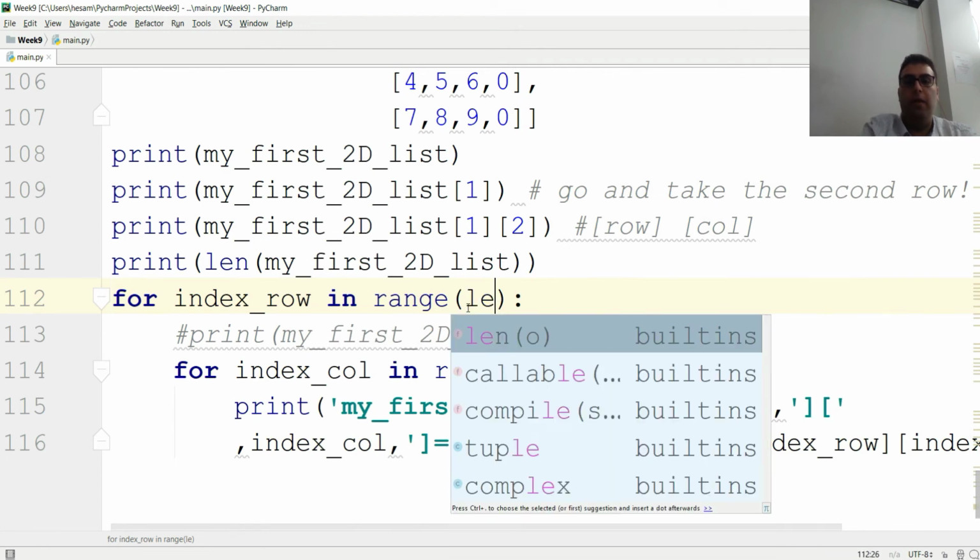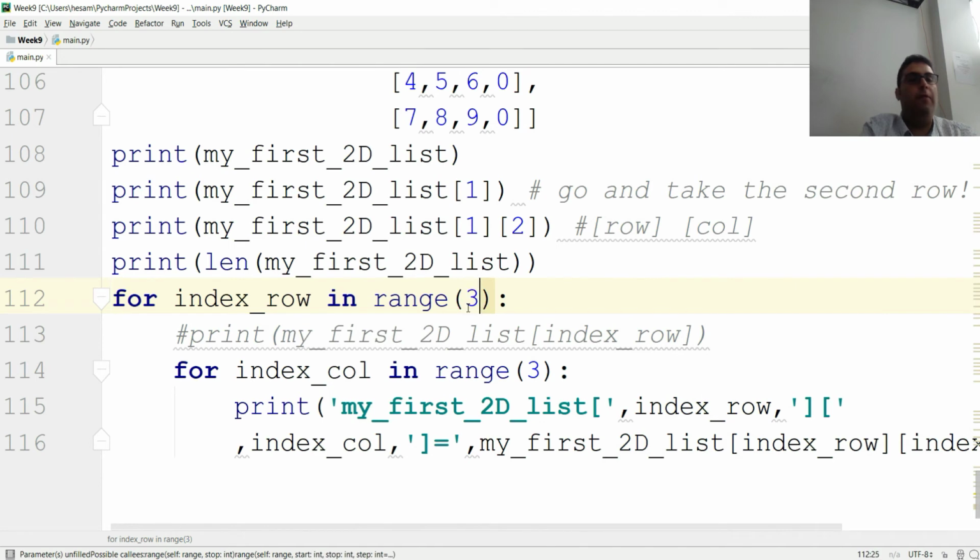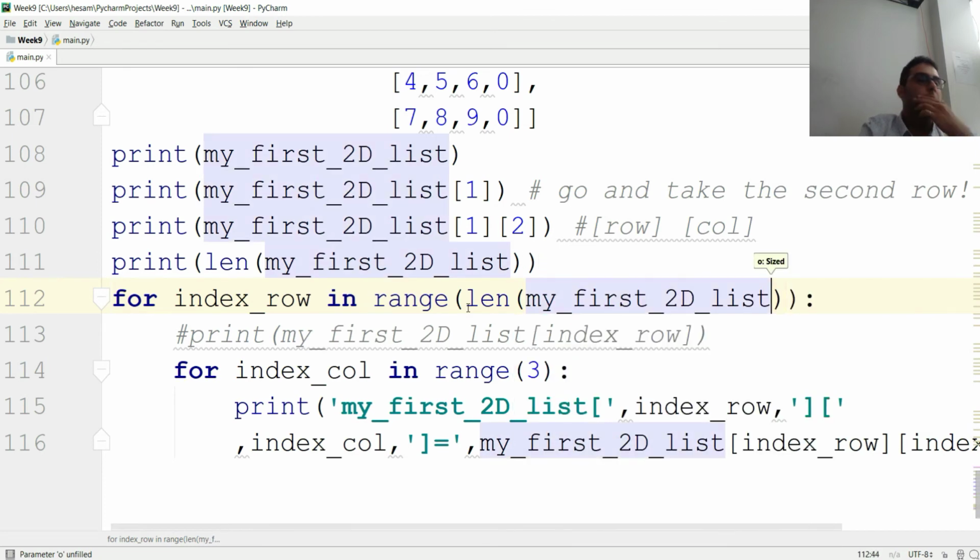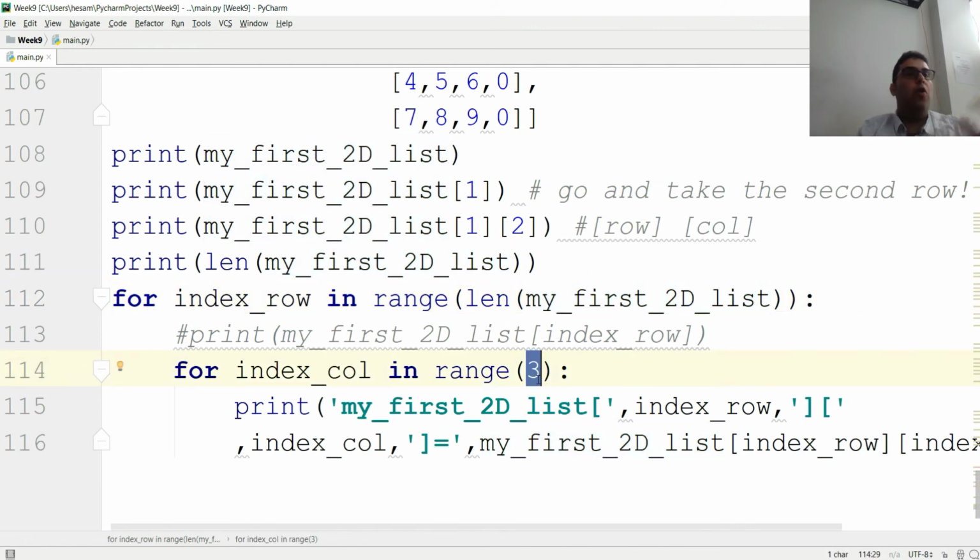So here I realize if I do length, so now instead of 3 and 4, I can go length of my first list. All right, so that gives me 4. If I change that to 5 rows, it's gonna be 5, whatever it is. And this is an interesting part. Every time I go through a row, I'm gonna get the size of that row, which tells me how many columns it has.